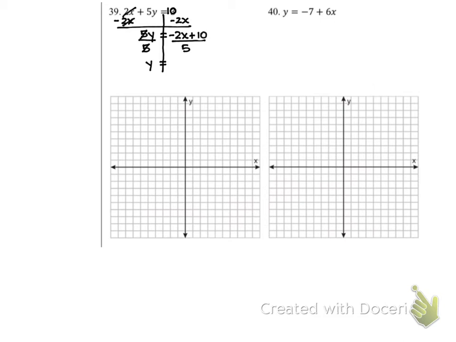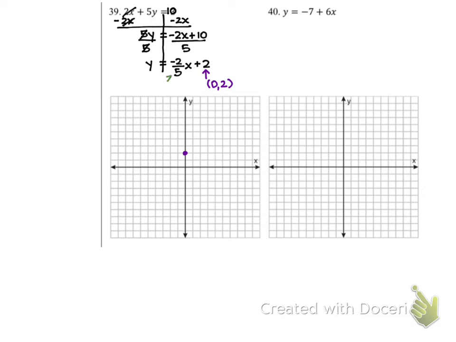I wouldn't typically ask you guys to do a y-intercept that is going to be a fraction. Okay, so I'm going to divide everybody by 5. So the -2 is going to get divided by 5, but then so is the 10. So that means that I have my y-intercept now is at 0, 2. So let's go ahead and plot that point. So 0, 2. And then now I have my slope.